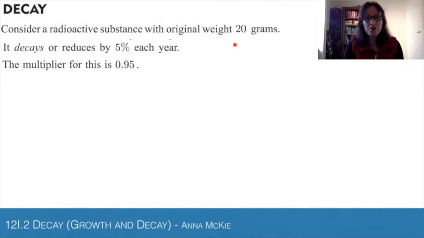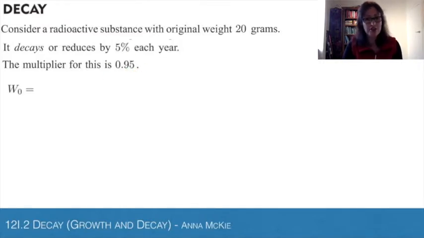But if you start with your original 20 grams, if you were to multiply that by 1, what would the answer be? It would stay at 20 grams. So multiplying it by 1 doesn't change it. If you want to increase something, it would be 1 point something, because something over 1 will increase that original number. If you want to reduce things, the multiplier has to be less than 1. So it's 0 decimal something, and that 5% is the difference between 1 or 100% if you like. If you added 5% onto that, you'd get back to 1.